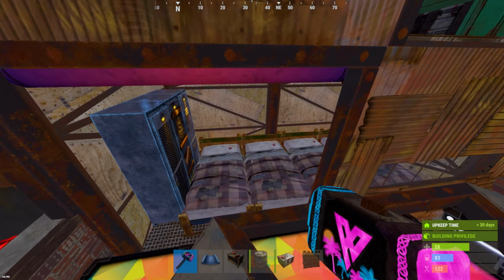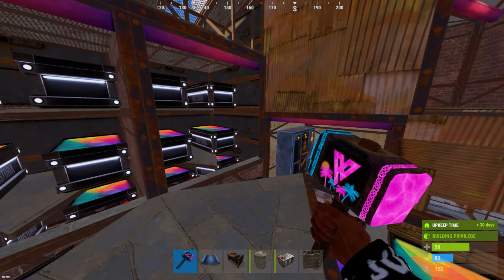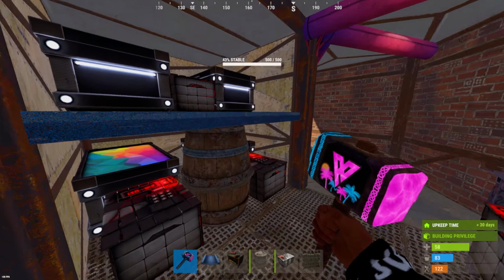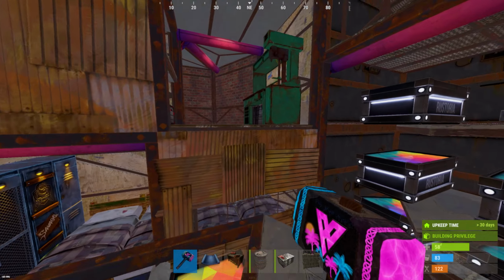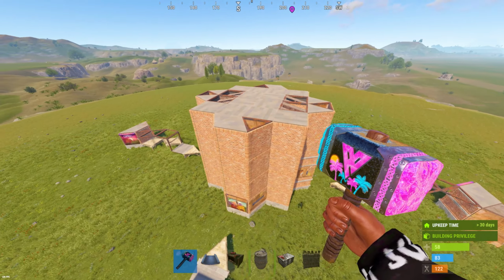Just like so. Down here, we have 8 beds with lockers, drop boxes in our open core, 4 large loot rooms, and obviously 2 secondary loot rooms on either side of the open core, giving us plenty of room to control the server that we are currently on.